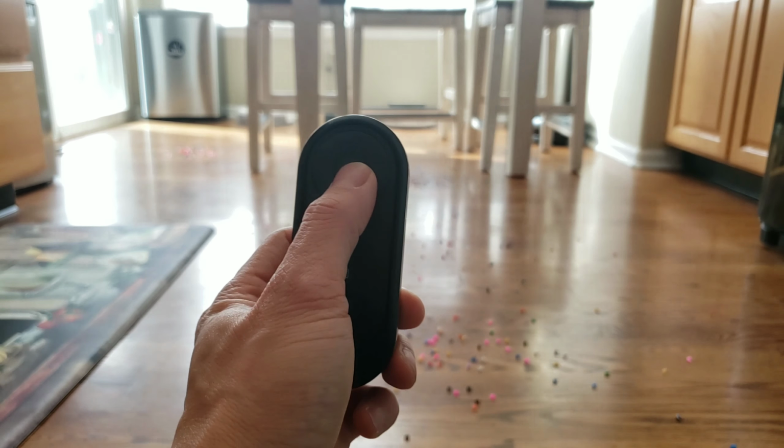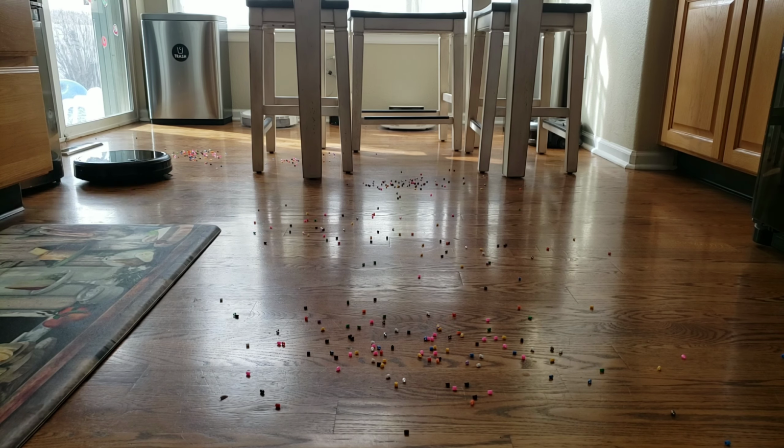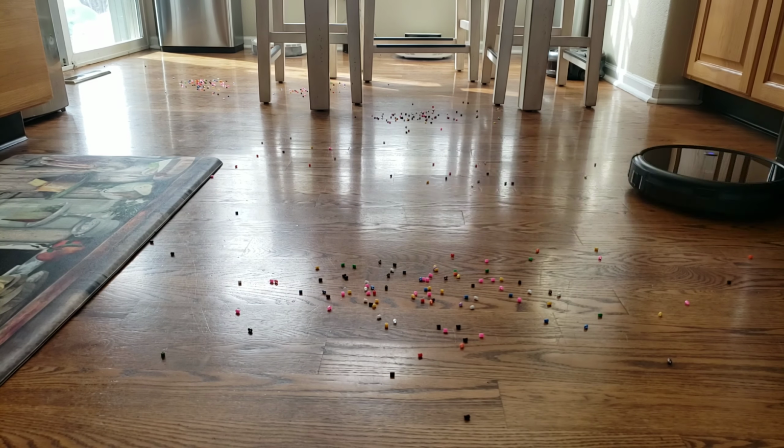Let's test out the cleaning ability of this robot. Press it once for normal mode. Press the play and pause button twice for turbo mode. The robot is quite quiet at 55 decibels. The robot performs best in a smaller area, so what I usually do is block off a certain area and have the robot just clean. In this demonstration, I had it clean for about 20 minutes.